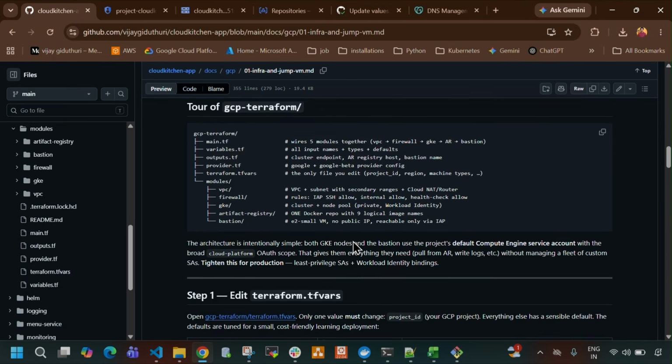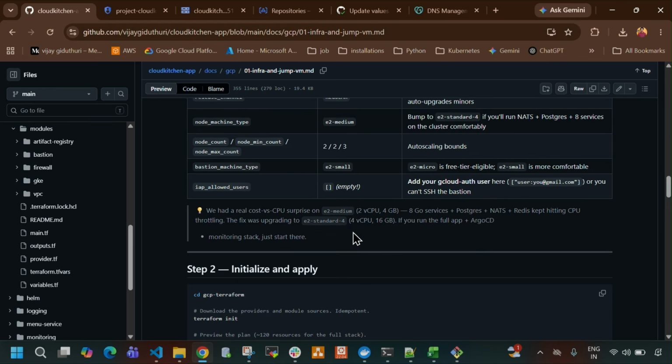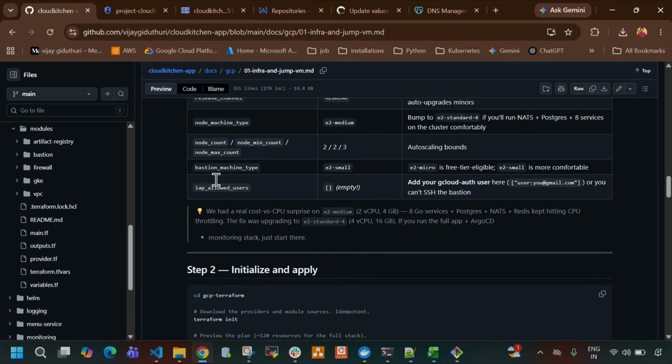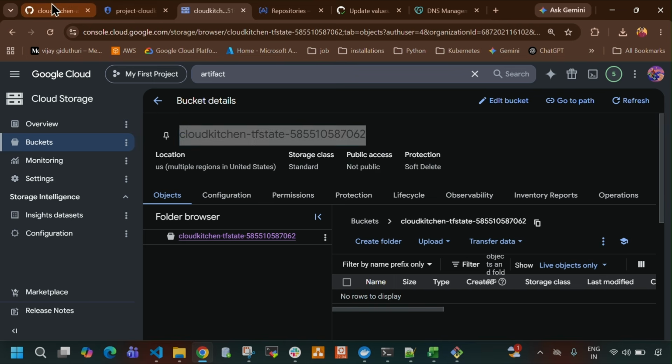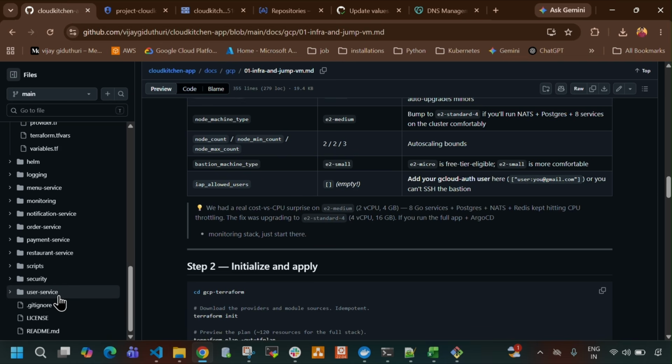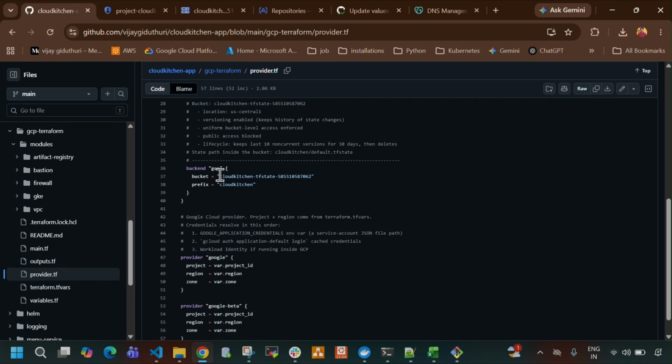So now it's using our service account JSON as Google application credentials. Now you need to come down. Now what you need to do is you need to enable terraform.tfvars with these details. So earlier we created this cloud storage bucket, right? So you need to update this cloud storage bucket in the provider.tf file, as I said, okay? So you need to open this provider.tf, and you need to update that name here, guys, okay? Because Terraform will store a state file here, okay?